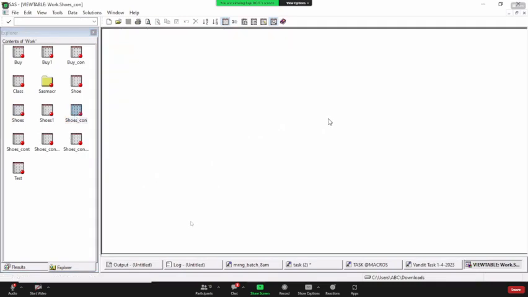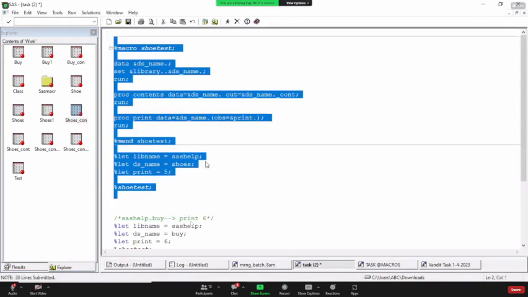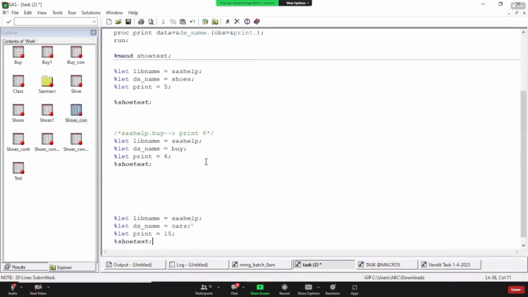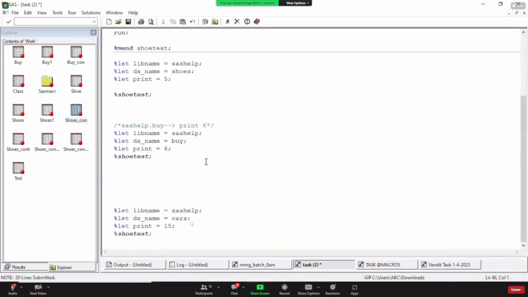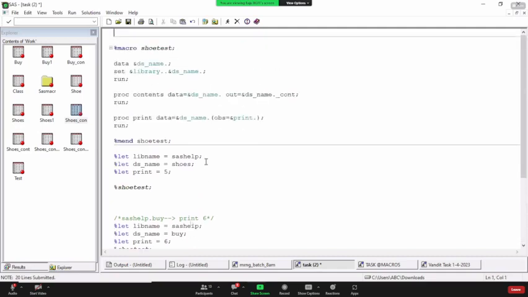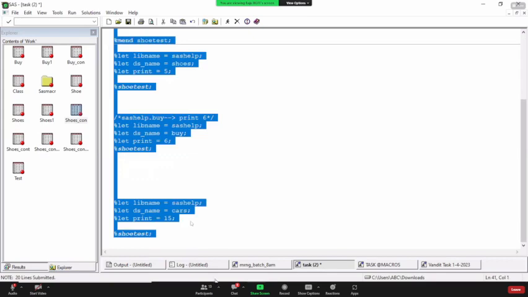Clear, Balaji? So these changes you have to do. According to the requirement, you just call them.